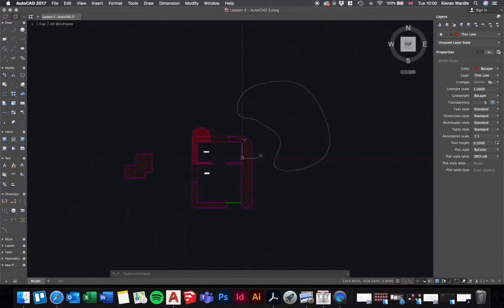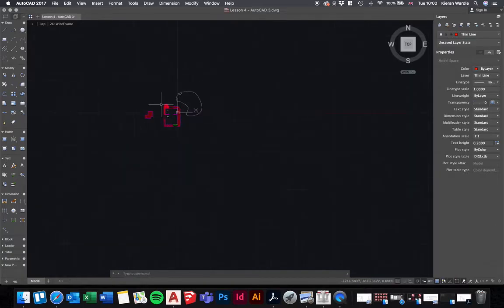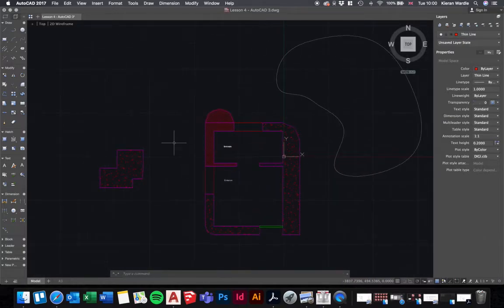Previously, everything that we have been working on has been in the model space. So this black background space, this infinite space that goes on forever, potentially, and where we draw everything at scale 1:1, is called the model space. If you look, here it is, this is how you access it. There are also other tabs. If you press the Create New Layout, it will create a new layout for us, and the layout is the paper space.